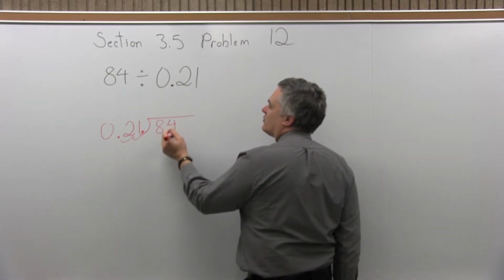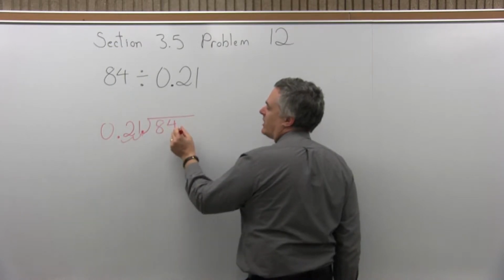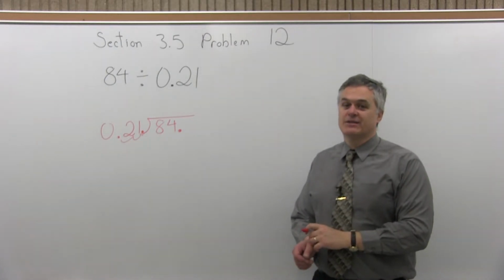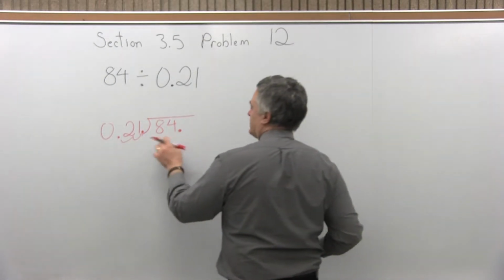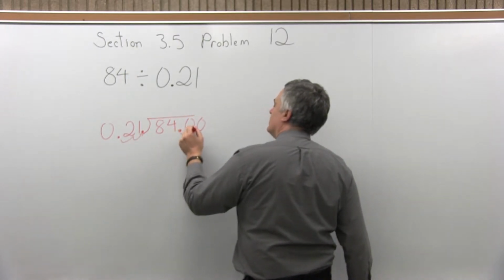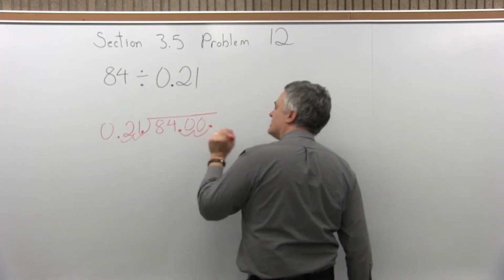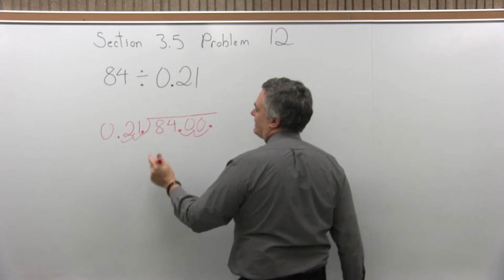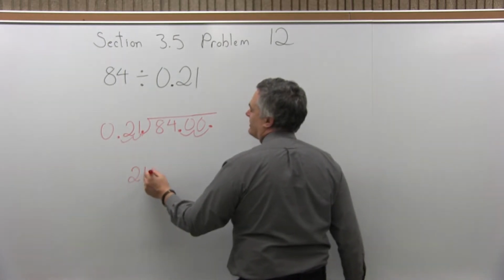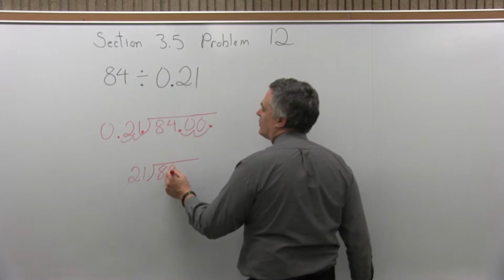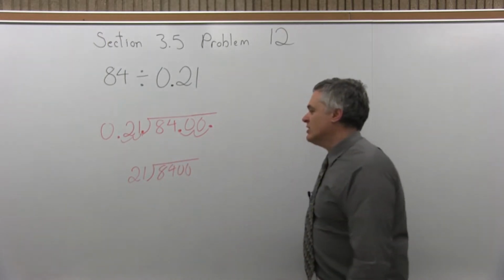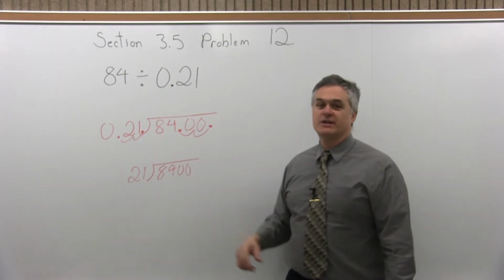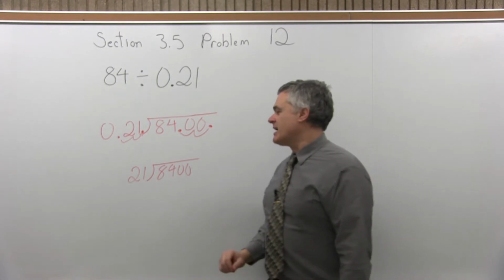Now, there's no decimal written initially in the problem. It just says 84. So when there's no decimal written, like this 84, you can assume that the decimal point is at the end, to the right of the 4. So if that's where it starts and you move it 2 places, you would have to fill in 2 zeros. So the problem really amounts to not being 0.21 divided into 84. It's 21 divided into 8,400. That'll have the same answer. 21 will fit into 8,400 the same number of times that 0.21 will fit into 84. But written this way, I can do the math.